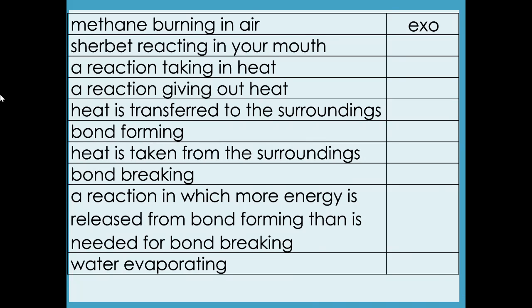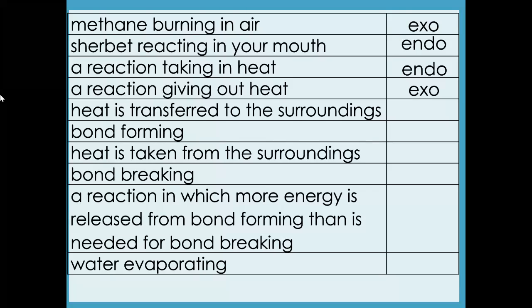So hopefully we've got the methane burning in air. The methane is the gas taps that we have in our classroom. When we burn those, we give out heat, so it's exothermic. If you put sherbet in your mouth, you actually get a chemical reaction. Your temperature should go down slightly, that's endothermic. A reaction that takes in heat is going to be endothermic. A reaction giving out heat is going to be exothermic.